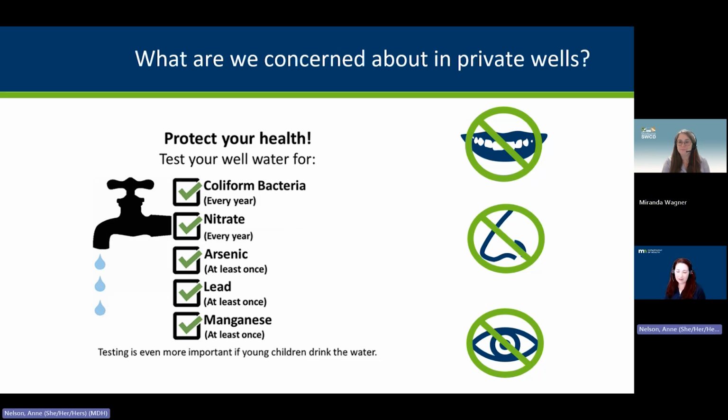Yeah, good point. So, absolutely, if you're fostering, if you're adopting, you need to do those. If you're a daycare, you are classified as a special type of well, so we regulate those a little differently. And then at the property transfer, the only county we know of right now that has a formal law or ordinance is Dakota County. So that requires the property transfer testing. Everything else is up to your mortgage company. Some mortgage companies will require it, others don't. So if you are thinking about buying a home with a private well, I wouldn't be surprised if that's something you need to do as well. Good question.